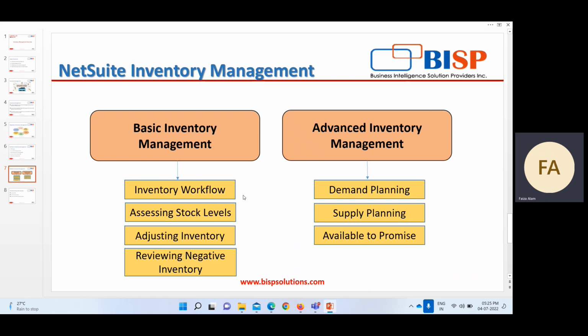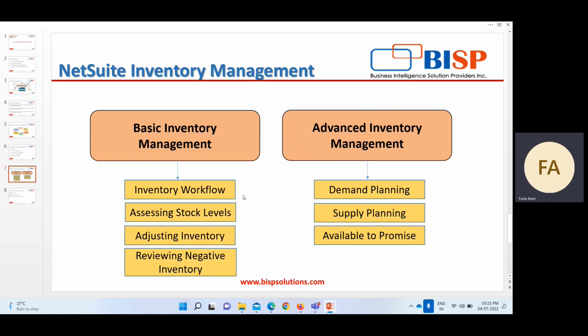The inventory workflow is a life cycle that goes from procuring to selling the goods to the customer. So the whole process is followed under the inventory workflow. It consists of purchasing, like how the material and the raw material are purchased. After purchasing, we have the option of receiving. We are done with the purchasing, now we will be receiving that.